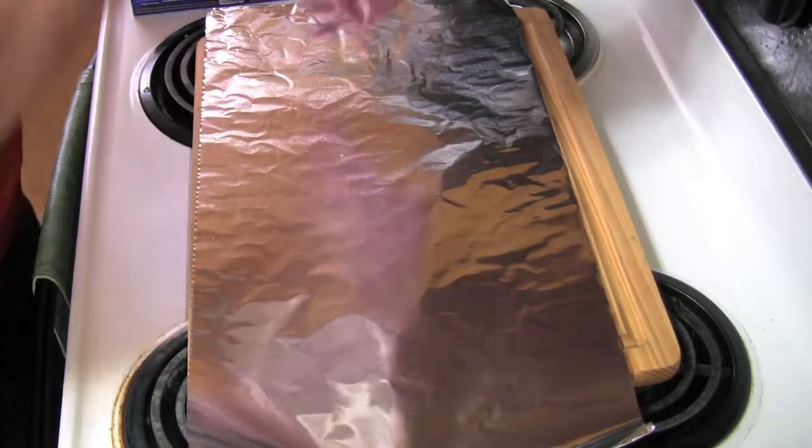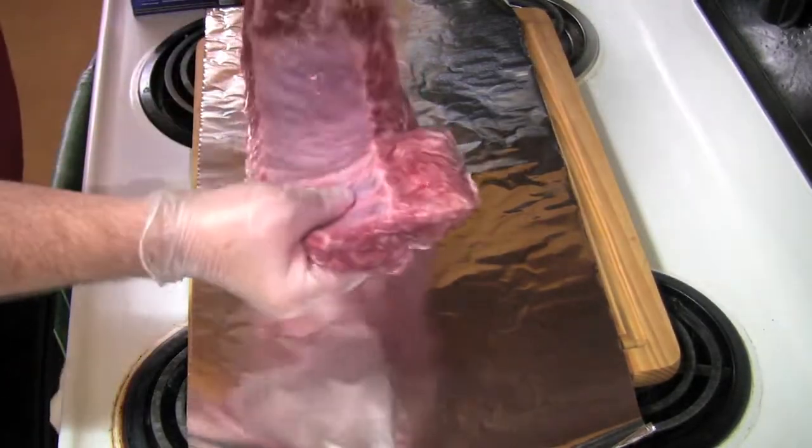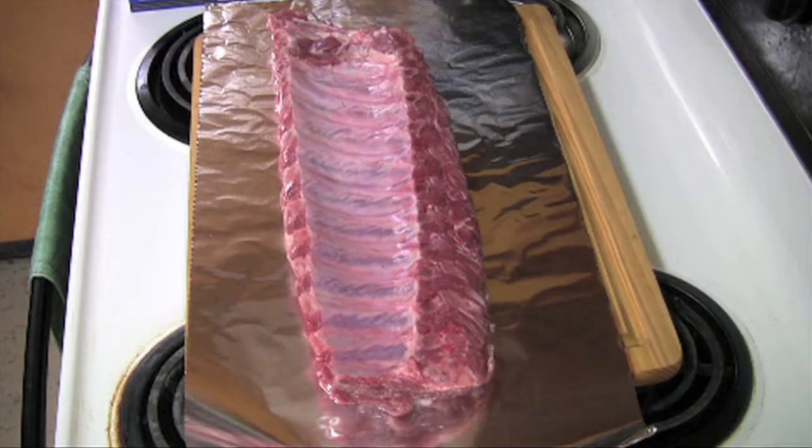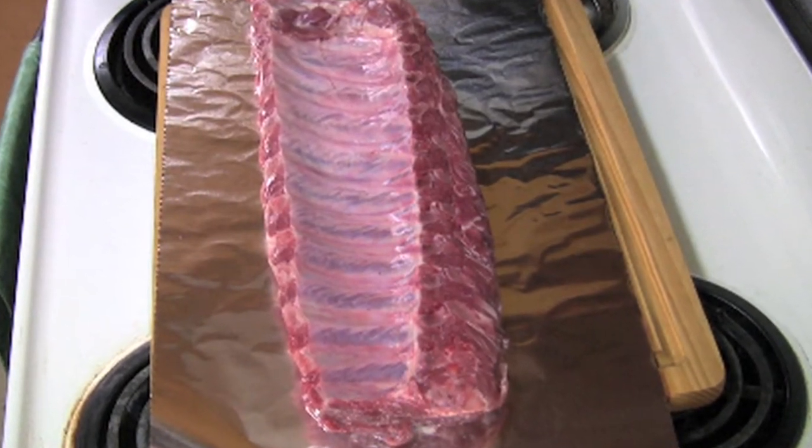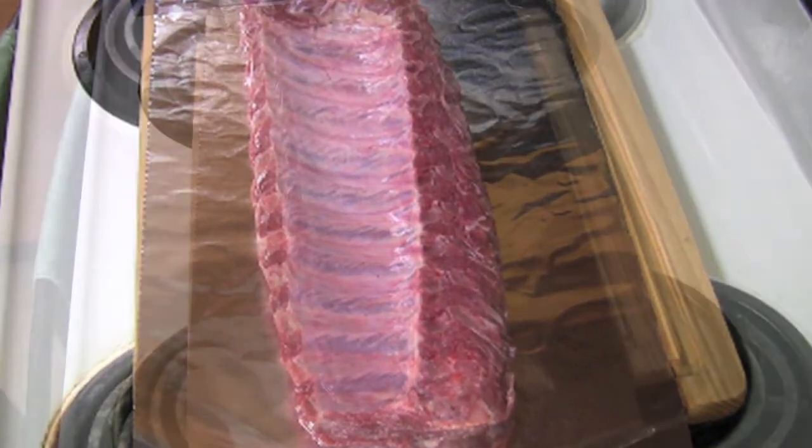I'm Mr. Smoky Goodness Guy. Welcome to Smoky Goodness' darkest and smallest kitchen in the known universe. Alright, here we go, the ribs. Beginning with a full rack. We've got a full rack here to begin with.